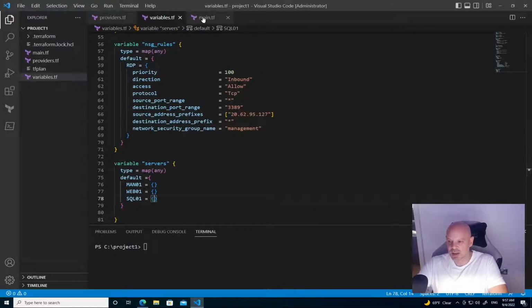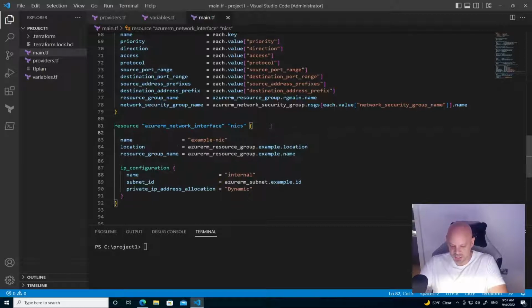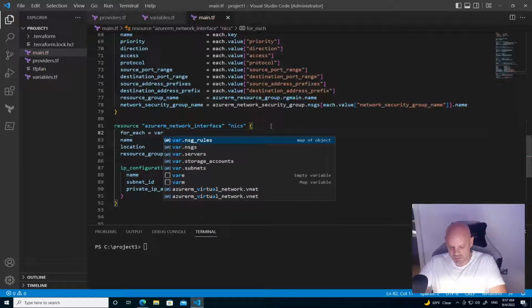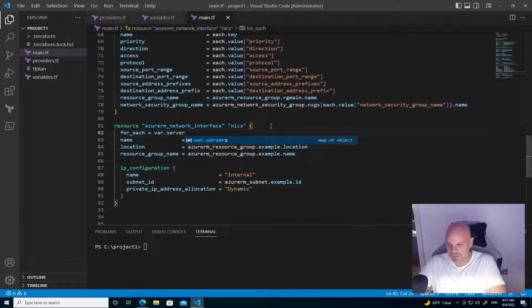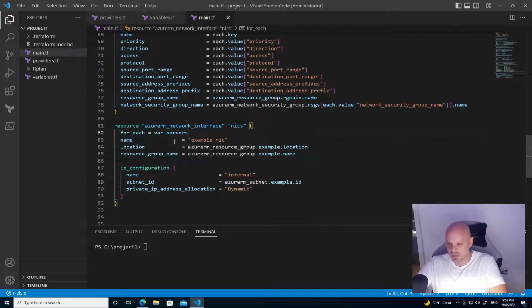So let's go back to our main.tf and use our for each loop again. Again, if this is the first video you've seen in the series, I do recommend you go back and look at the others, so these make much more sense to you. So for each server, in each of these variables of this object, we're going to loop through, and these are the names of the servers that we're going to give. So we can use this same thing to create our NICs, because our NICs are going to be the same names as well. I like to keep things uniform.